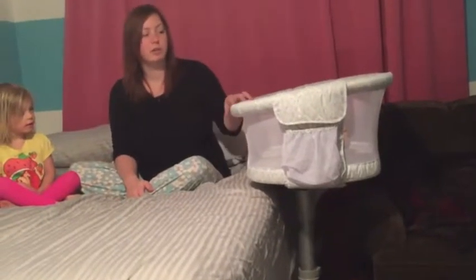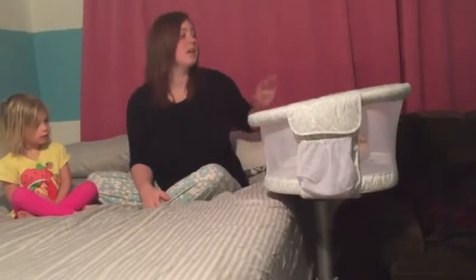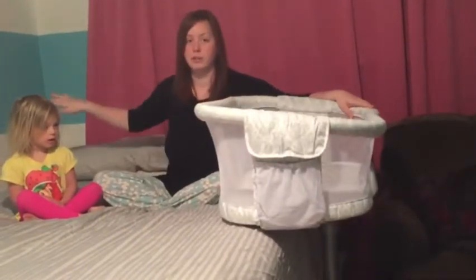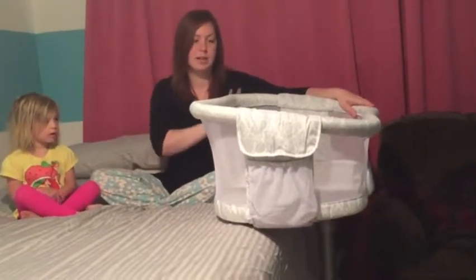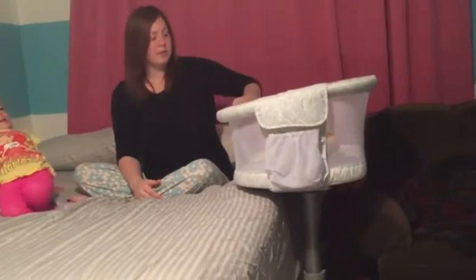I will do another video showing you all the different features. I just wanted to show you how it looks next to a bed. And you can turn it the other way. So if you're on the other side of the bed, it's not just one side of the bed. It's very adjustable to go to either side of the bed.